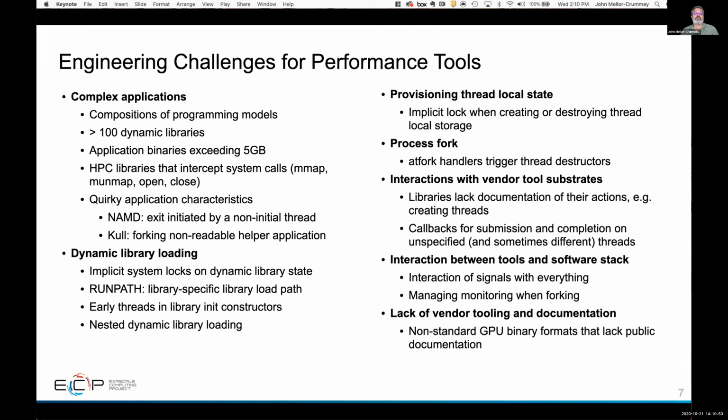We've seen application binaries from the national labs that exceed 5 gigabytes, and so anything that we do with binaries has to be efficient. There are HPC libraries that intercept system calls like mmap, open, and close. These are libraries like OpenUCX, which is a communications substrate used underneath MPI and other things.